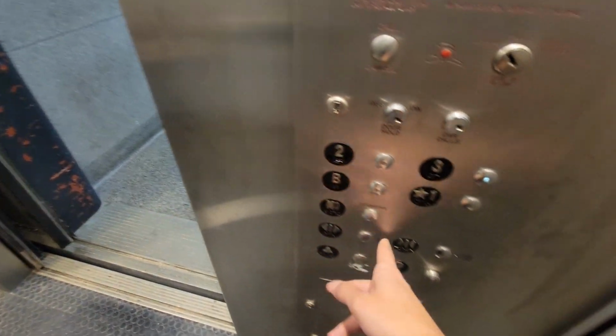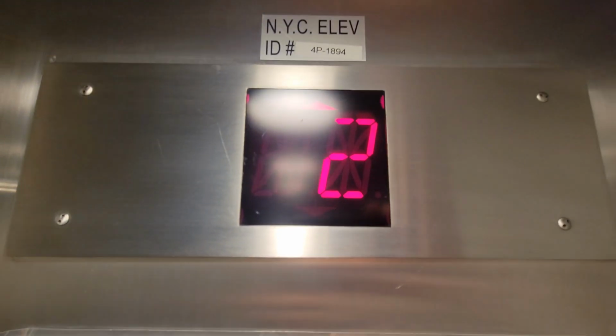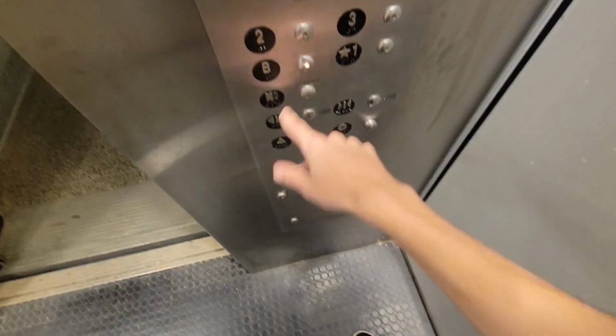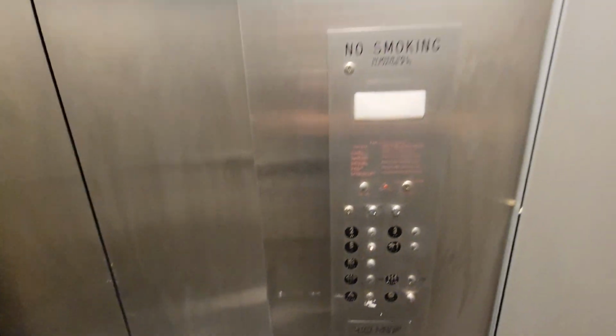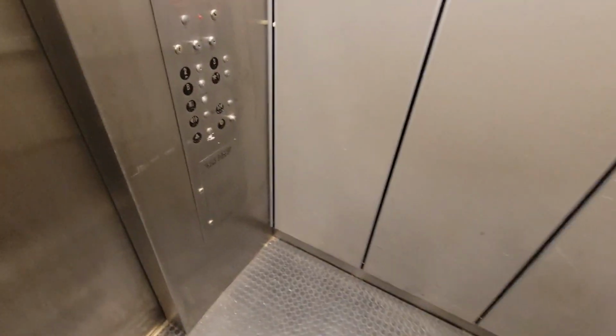Oh boy, that chime. It's a work in progress. You have a good one. Let's see if that signal button works. Oh, actually, it's on by default. Cat view. I feel like this is a Westinghouse or something, or maybe an Armor. Maybe because of that. It's got a panel on this side. That's where the phone is, I guess. It's kind of a weird placement, but alright.